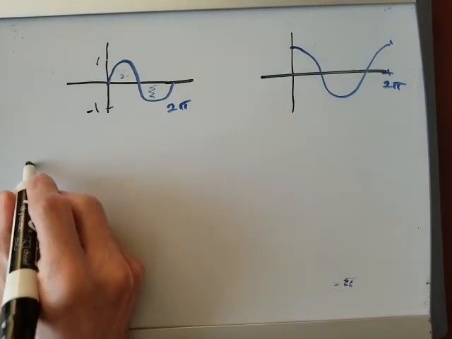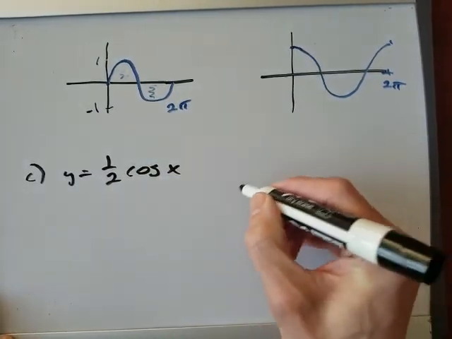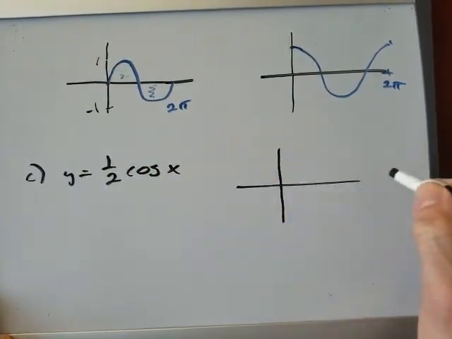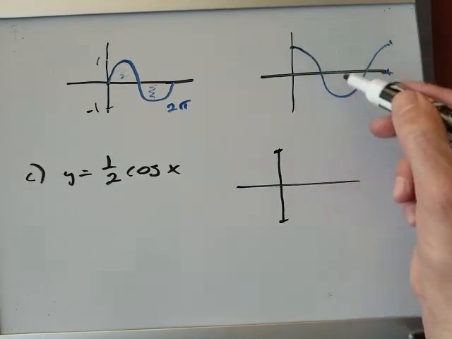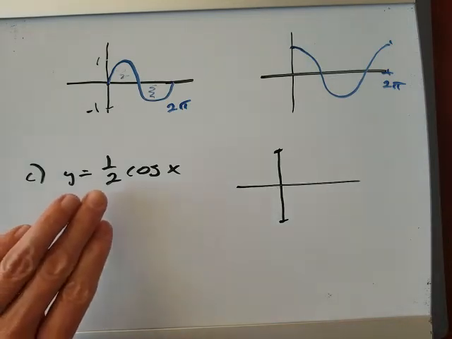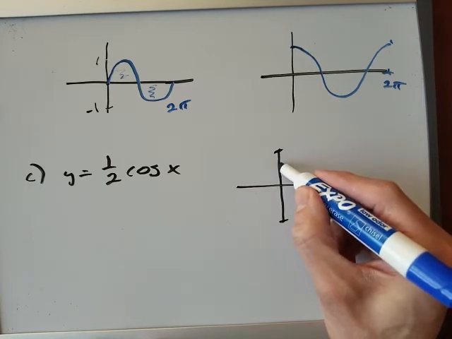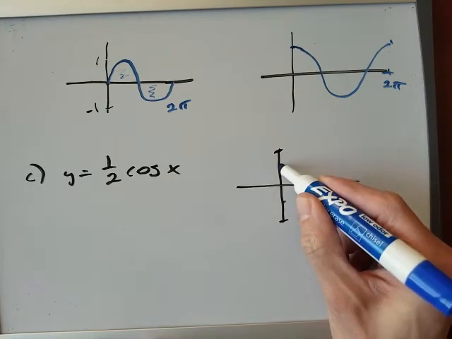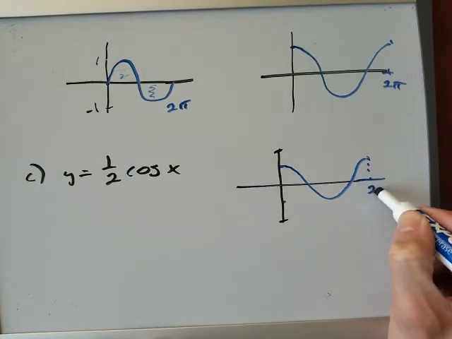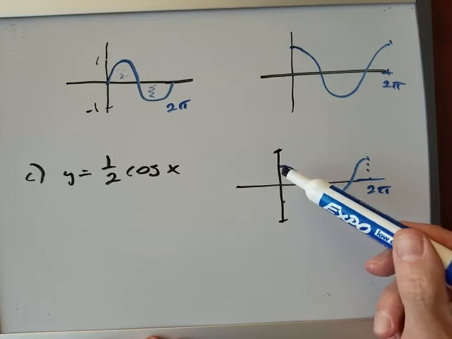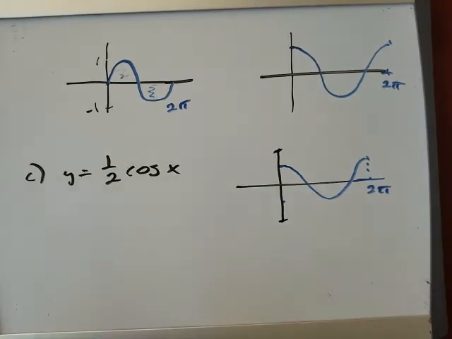Let's say you had the graph of y equals 1/2 cosine x, and we were supposed to say what it looks like. Well, first of all, cosine goes up to 1 and down to -1, and we memorize the basic look of it. If you put a half in front, what it does is it changes the amplitude. Instead of starting at 1, it would actually start at a half and go down to -1/2 and then still repeat itself right here at 2 pi. So if you were going to say what is the max value this time, it would be a half, the min value -1/2. That's what the number in front does.